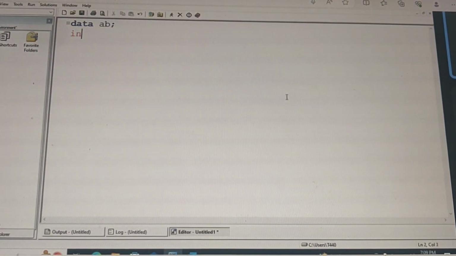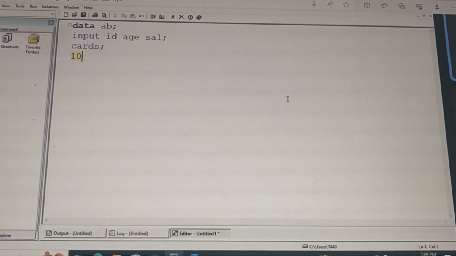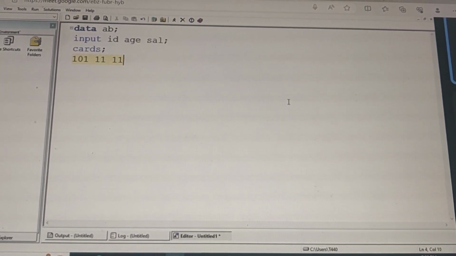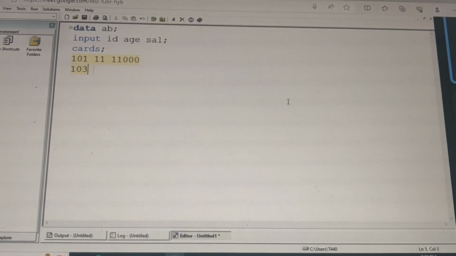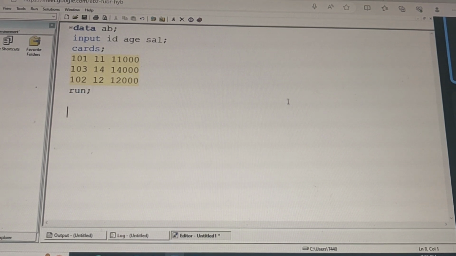Data AB input: ID 98, salary cards 101 11,000, 103 14,000, 102 12,000. This is my first data set.